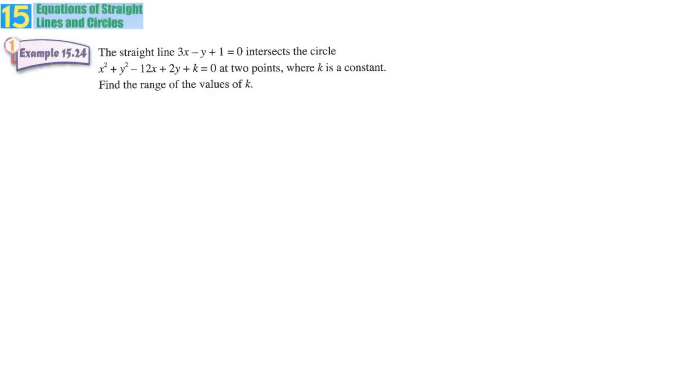Two points of intersection imply that if you substitute, you get how many x squared plus how many x plus how many equals zero. In this process, since they tell you there are two points of intersection, that means the delta should be larger than zero, and it gives you some constraint for k. That's why we can solve the range of values of k.